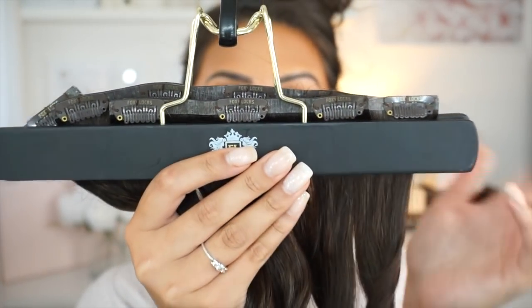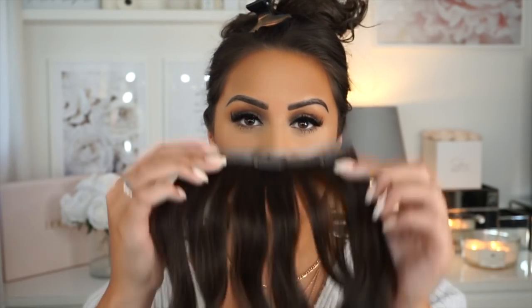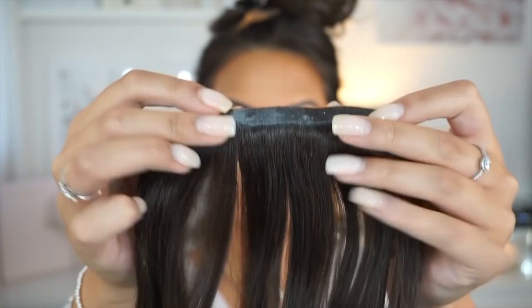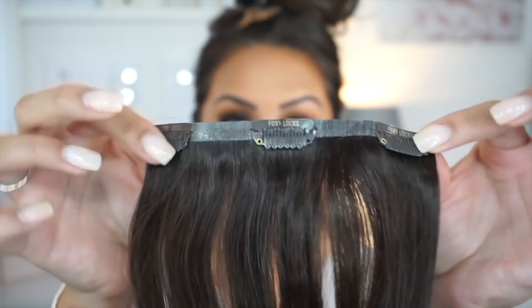And then all I'm going to do, so, I don't know how well I'm going to be able to explain this. If you haven't had extensions before, this is like half of them. In each packet, they have extensions like this. So, this is what the top looks like, and then this is the other side. You can see it's so thin and seamless. You're not going to be able to see it. And it just unclips and clips, and each of these has different size clips on it.